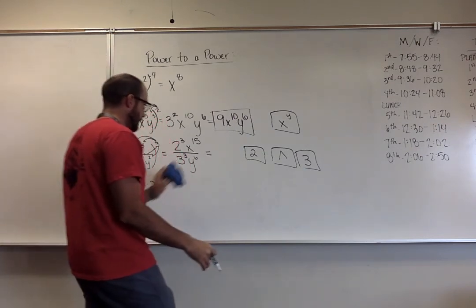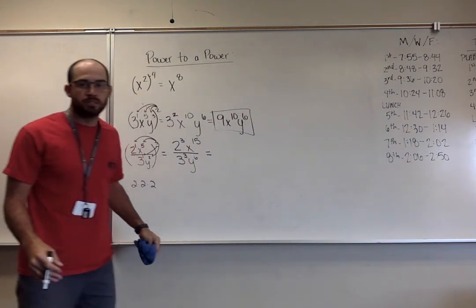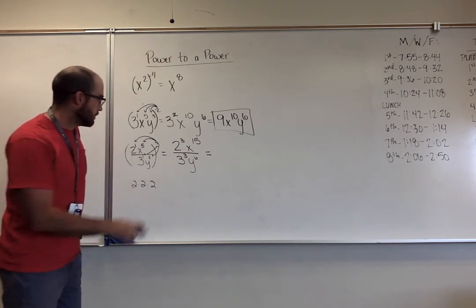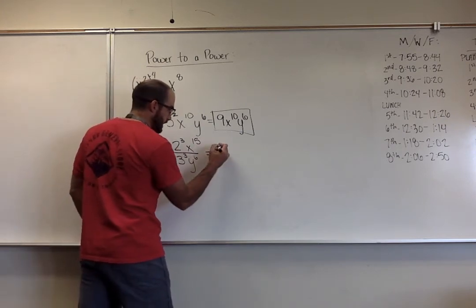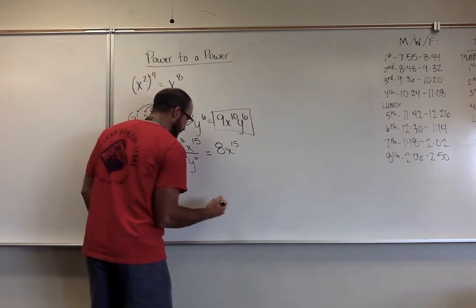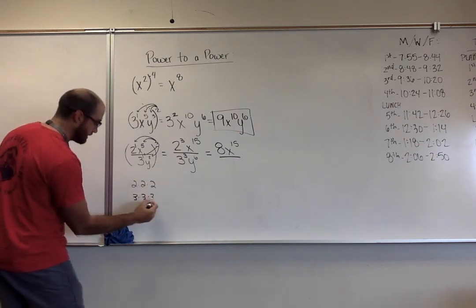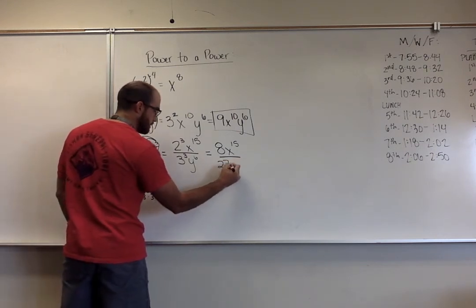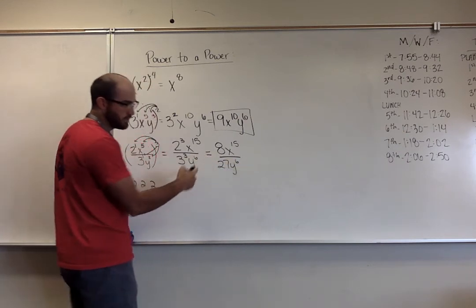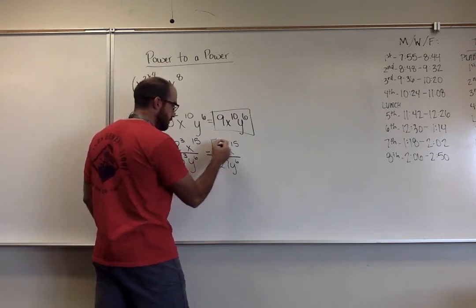Okay. If you ever have any questions like that on how to type those things in, please talk to us during the Google Meet. We'll explain those things a little bit better for you. So if we plug this in, 2 to the 3rd gets me 8. 2 times 2 times 2 gives me 8. X to the 15. On the bottom, again, 3 to the 3rd power is like 3 times 3 times 3, which would give me 27. Y to the 6. I can't simplify this one any further. There's nothing that I can divide by 8 and divide by 27. So this would be my final answer.